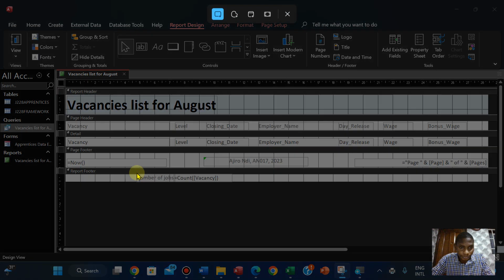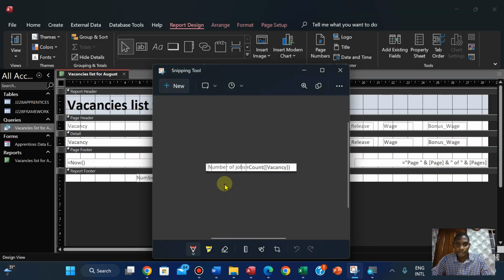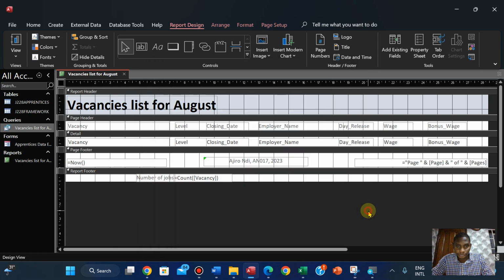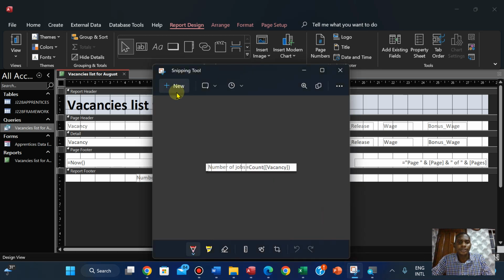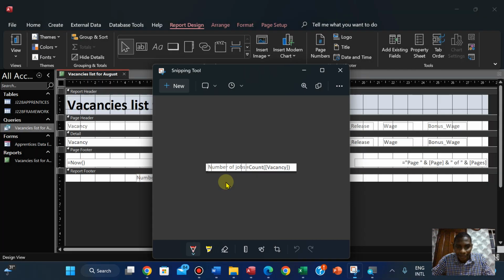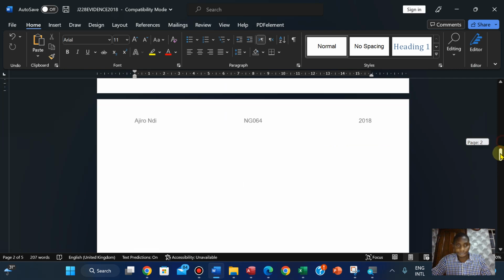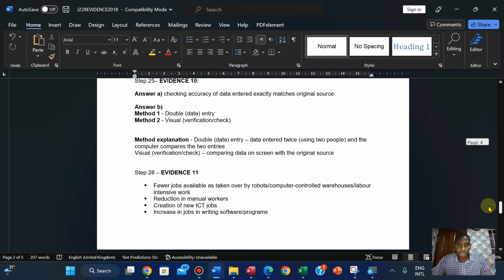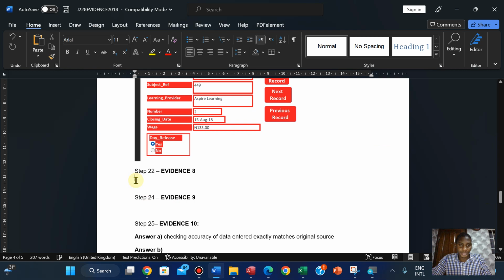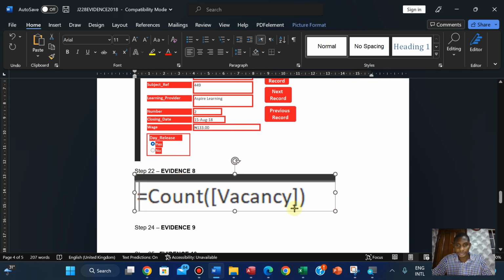Click on new. Okay. Okay, I can just take another screenshot just to show the formula used, because it needs to be seen. Okay, and I'm placing this where? Evidence 8. Evidence 8. Gonna make it bold.